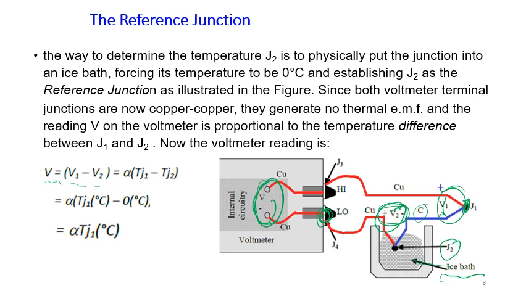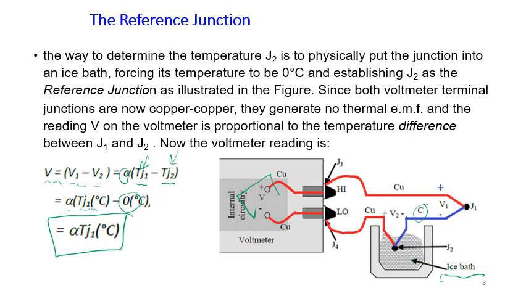The source of each voltage can be calculated as alpha into the temperature junction. Alpha is the same because it's the same sensor. That's why we write it as alpha into T1 minus T2, meaning T junction 1 minus T junction 2. If the temperature in junction 2 is 0, we are going to have alpha into Tj1 minus 0, which remains as Tj1. That means the only voltage affecting the measured quantity is going to be this temperature. No other temperature will affect the measurement.